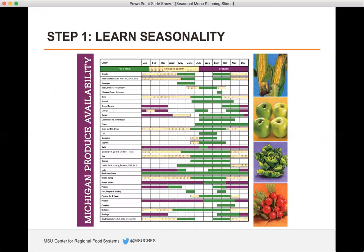I keep a seasonality chart on my desk — it really helps me plan my menus and focus on what's coming into season. I know when blueberries are coming out in a month or strawberries in two weeks, so that helps me plan my menus around the seasons. It's also a great resource for knowing when to swap out a product that's going out of season for something in season, or a staple year-round like carrots and potatoes in Michigan.